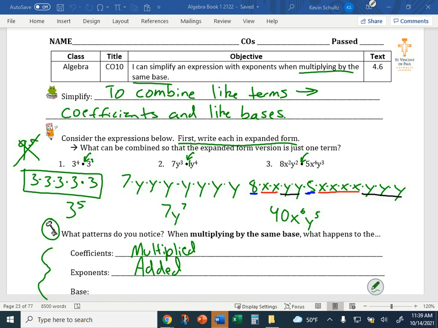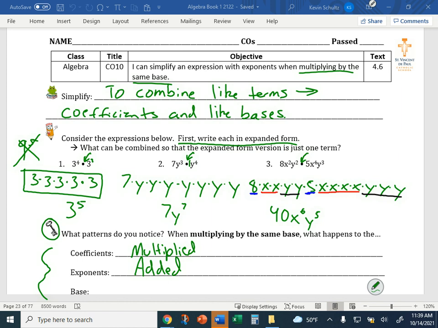Okay? This rule is actually quite helpful, right? Because like I said, when you look at what you've got coming up as far as pretty big powers, rather than writing them all out like this, you just have to add them. Okay? And even though you are able to use a calculator on this test, simplifying this expression even with a calculator is not going to be very helpful if you don't know what the rule is, right?